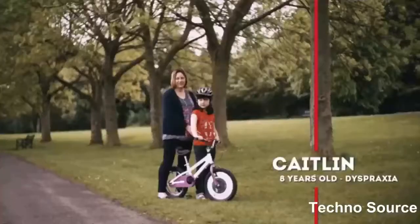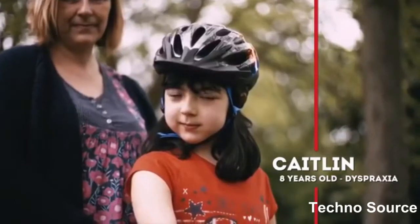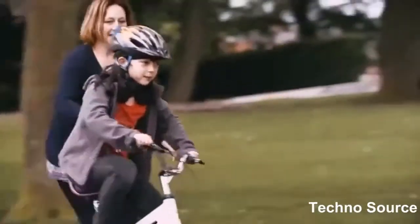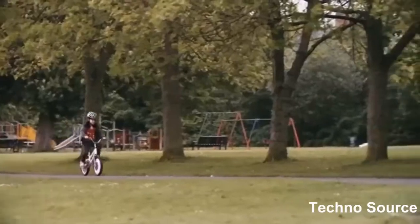I could see the opportunity here, not just for children, but I started to think about how this technology could help more people. A lot of children with disability get left behind, and something that people take for granted, like riding a bike, and not being a 12-year-old with stabilizers, would give them so much confidence. Go, honey, go, well done, look at you.